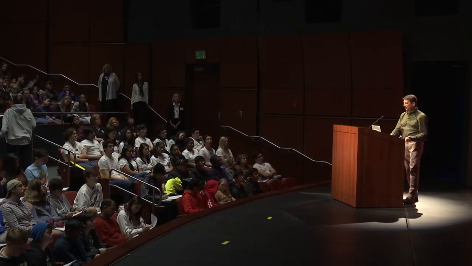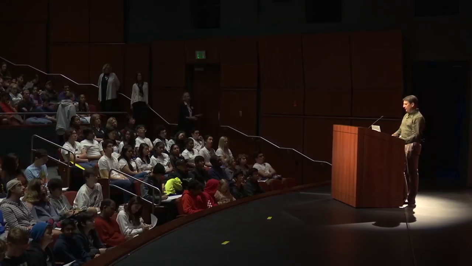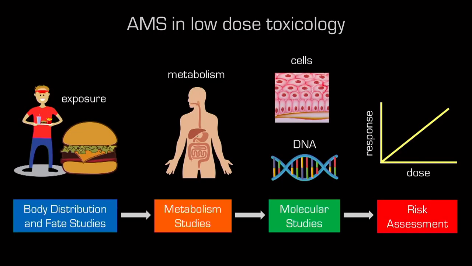And we can also do molecular studies to see how chemicals and drugs interact with DNA or cells or proteins and determine if chemicals can damage your DNA. And by damaging your DNA, you can cause mutations, which sometimes can cause cancer. And all this data that we can collect allows us to get a better risk assessment at these real-world exposure levels in actual humans. So we don't have to rely on high-dose animal studies to get risk assessments that we want to apply to humans. We can go directly to humans.